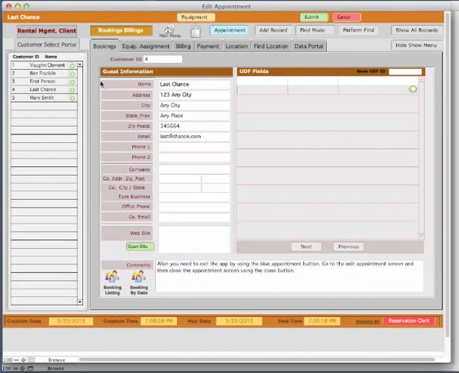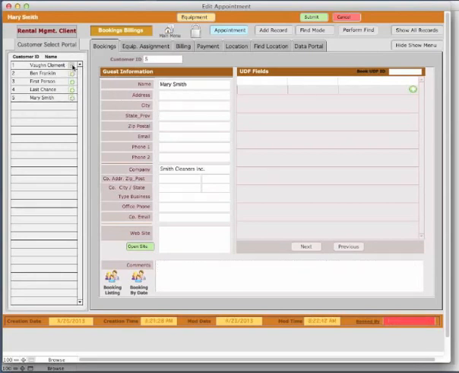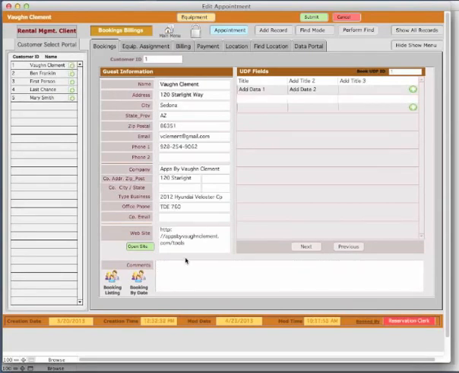I just added Mary Smith, but for an example, here's a record that has all the information added so we can see it. It has a website, it has the office information and the company, and also the individual for that company that's managing the rental for that company. Or you could just have a client without a company. So let's go ahead and look at the rest of the record which you're filling in here.